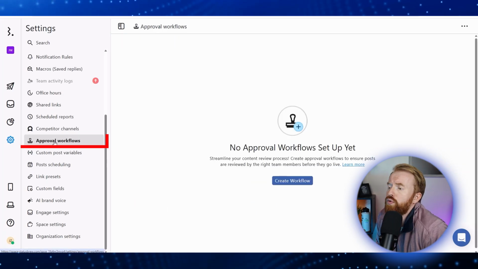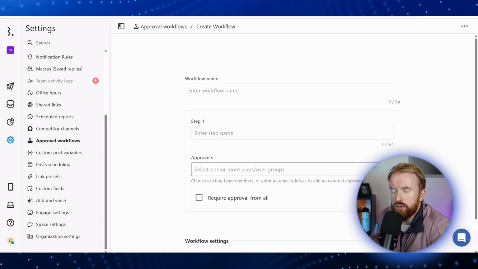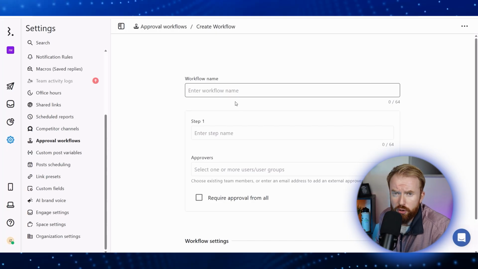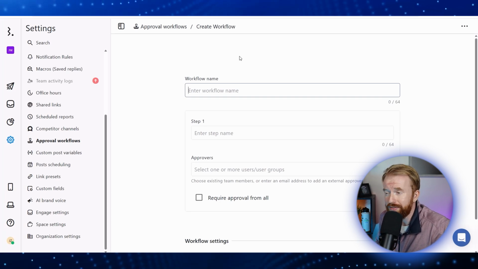The other one is approval workflow. So let's say you're managing social media or managing a project and you have multiple team members. You might have a supervisor, then you have a manager, then you have an executive who all needs to sign off on the marketing content. Or you're managing a client's social media and you want your clients to sign off on it, or you delegated your work to someone else to create and you want to sign off on it. You can create an automated workflow for those approvals.